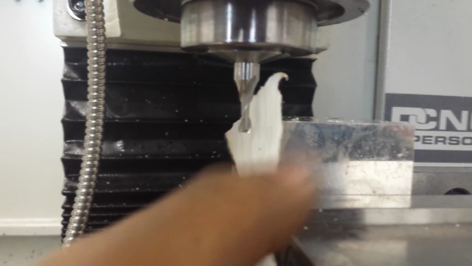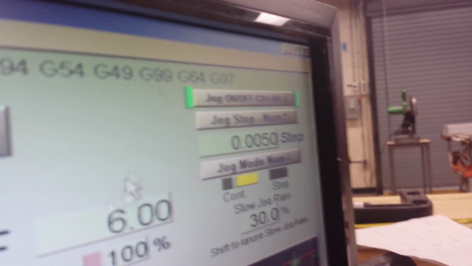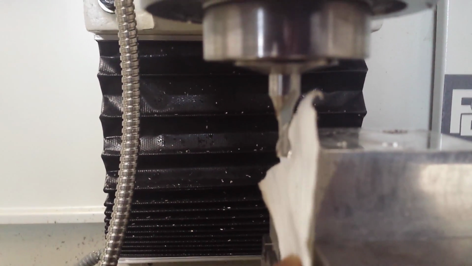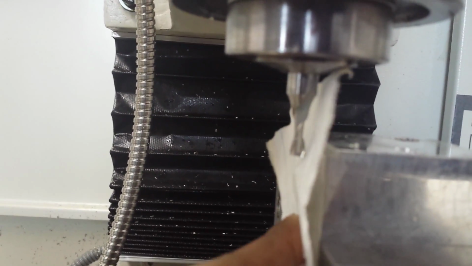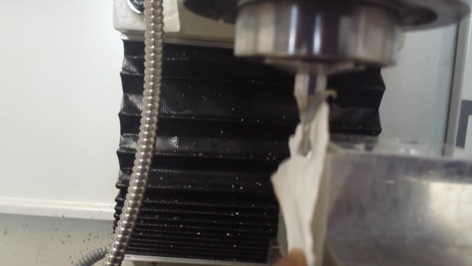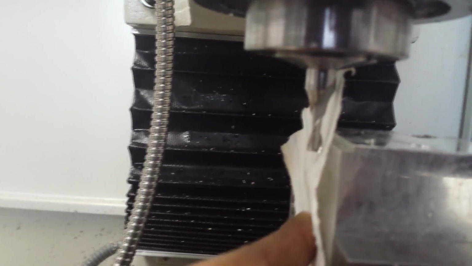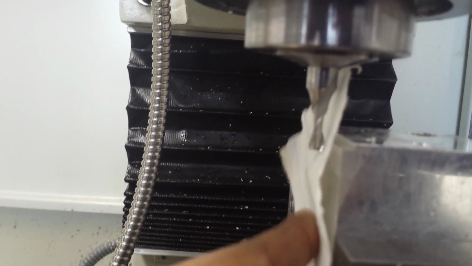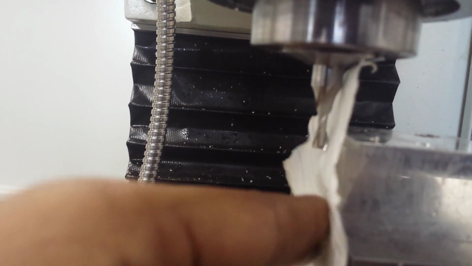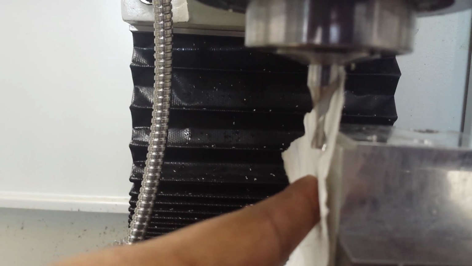When it gets too close, you want to turn it to jog mode. Jog mode's right over here. Just click on that button. That way you don't completely slam the bit into the piece. Now you can see it only moves a little bit at a time. So just keep moving it until you can no longer move the paper. Once the bit touches the paper, you can stop. Almost. Keep going.